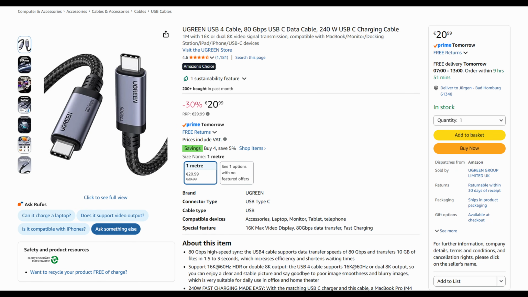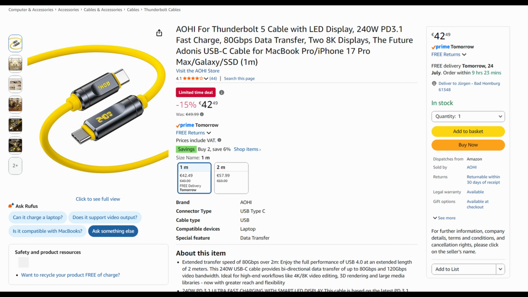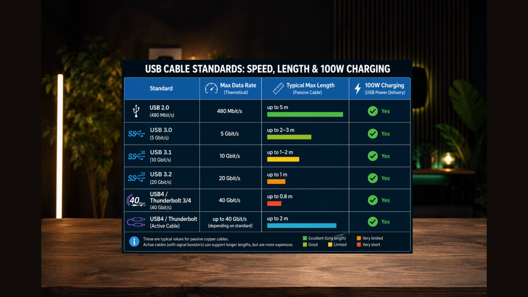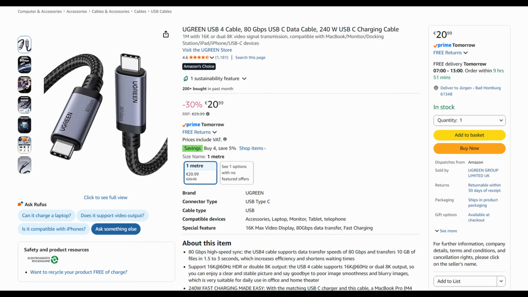If you want a cable that can do both, you probably have to spend more money. But it's not just the features that affect the price here, the length does too. Since the signal quality falls off rapidly inside the cable, it requires special shielding, and the length accordingly drives up the cost. Still, you usually run out of cable pretty quickly. You can easily get a 5 meter or a 16-foot USB 2.0 cable that supports 100 watt, but with a USB 3.2 or even USB 4 cable offering the full 20 gigabit per second, the most options end after just 1 meter or 3 foot. At least the trustworthy ones.